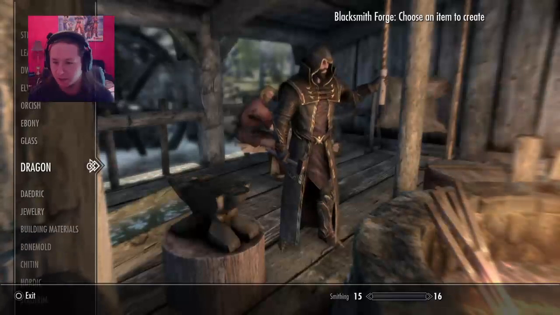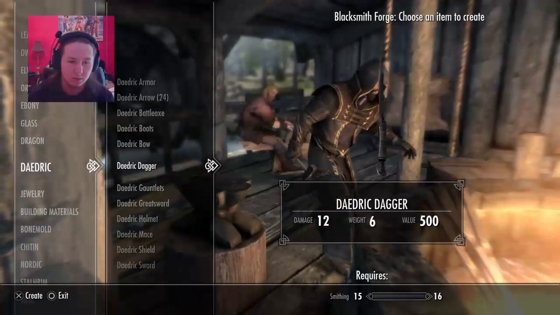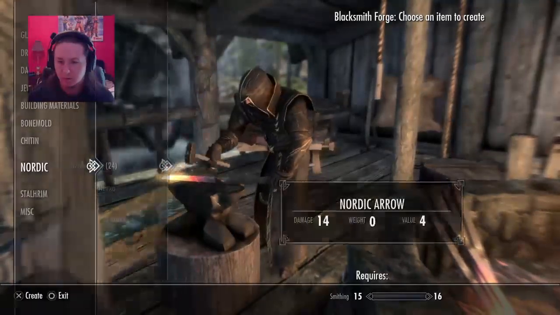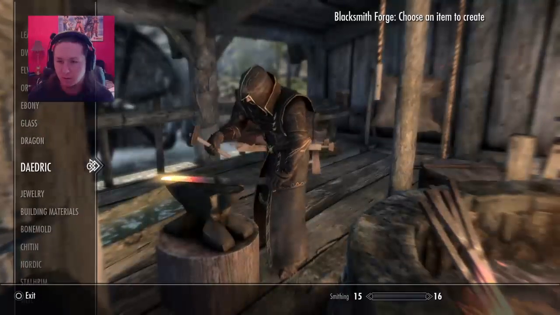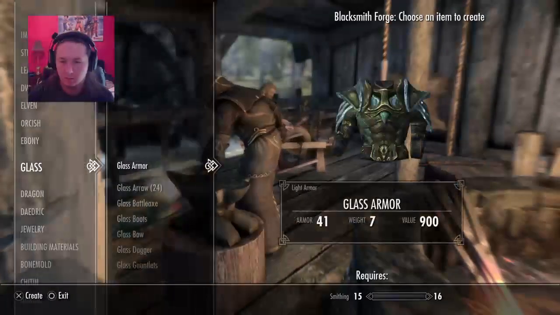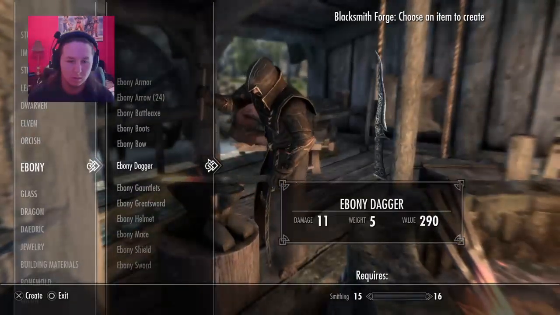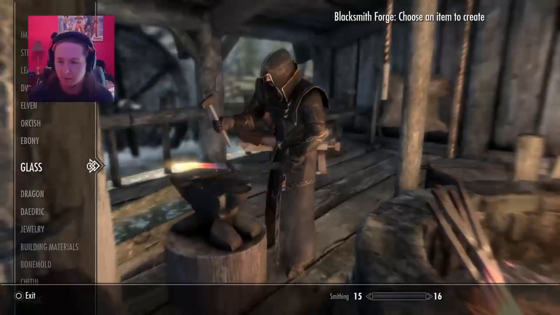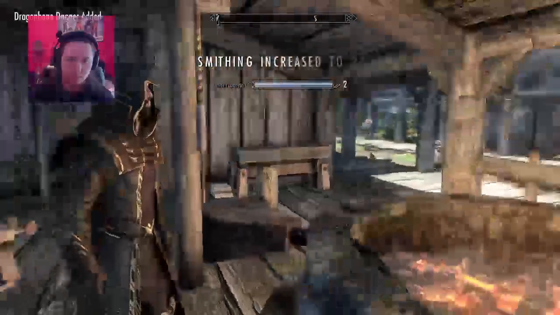So if I'm gonna craft me a dagger, give me Daedric, if Daedric has a Daedric dagger. It actually only has 12 damage. Okay, hold on, let me find the... what about Nordic dagger? Oh no, it does 9, that's bullshit. What about Dragonbone dagger? That's 13. I don't think any of the other ones are gonna do any more than that. 11, oh, not bad. White dagger, 7. Okay, so give me the dragonbone dagger. That's a decent weapon you've made there.